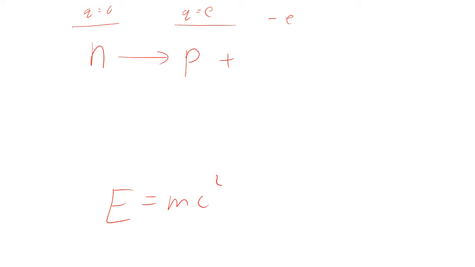Well, it turns out Einstein tells us E equals mc squared. So turns out the neutrons have more mass than protons. So when they go into something with less mass, then some of that mass becomes energy that can then make other particles. And it turns out it's just enough energy to make an electron.